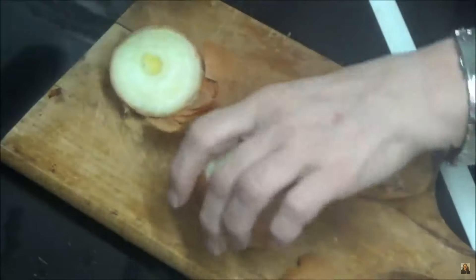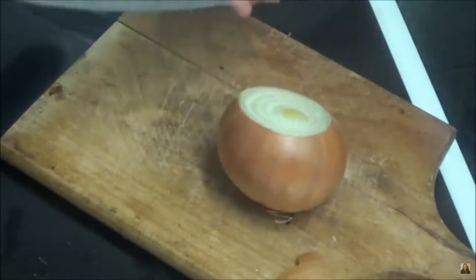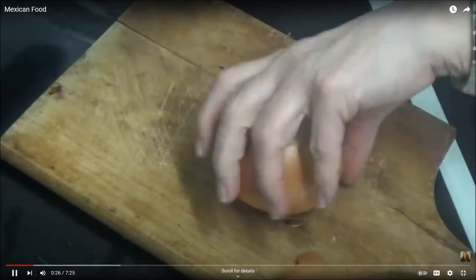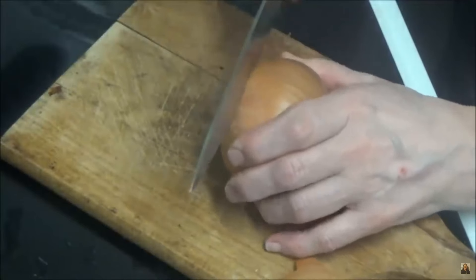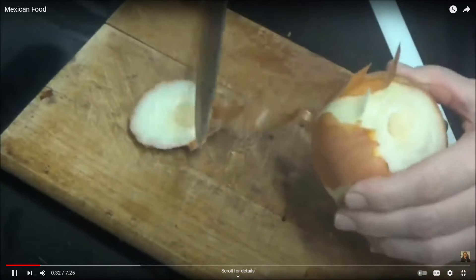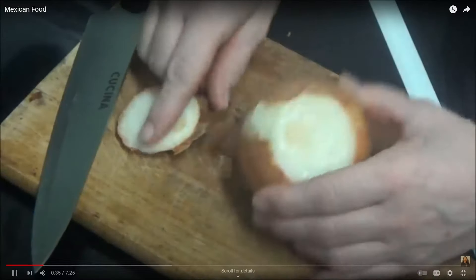Wait, she didn't peel the onion? She's going with the shiny ones — as she says, she was too scared to use the other one. I'm so happy she's keeping her fingers away from the knife though. You click on some of her videos and she just about cuts her finger off. She seriously needs to be careful. And now she's taking the skin off after the fact — yeah, that actually makes sense.